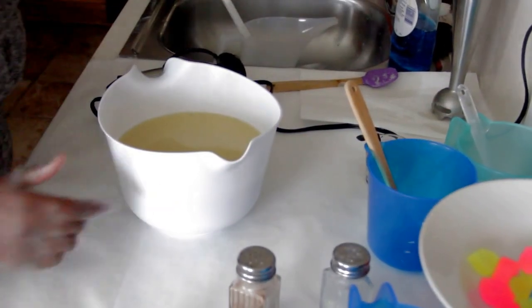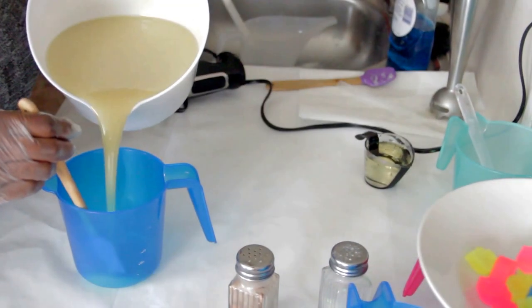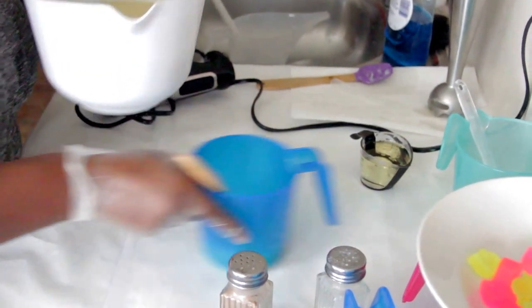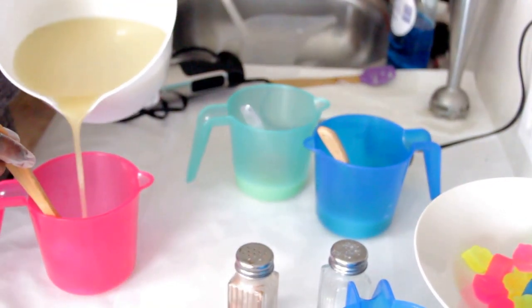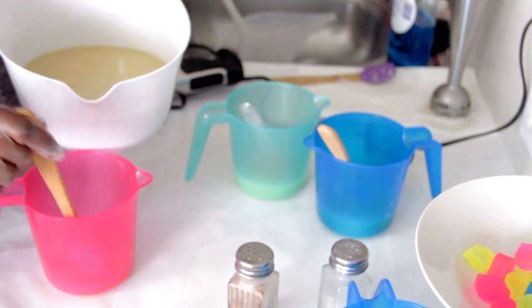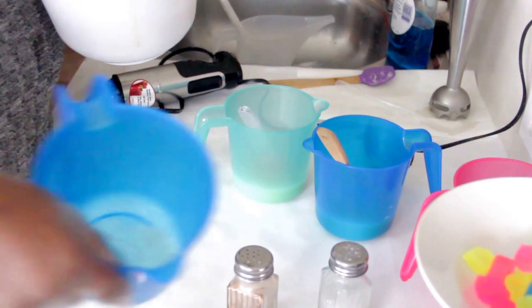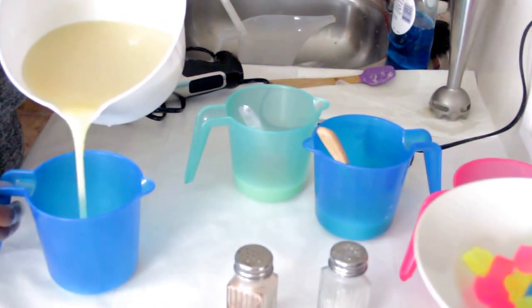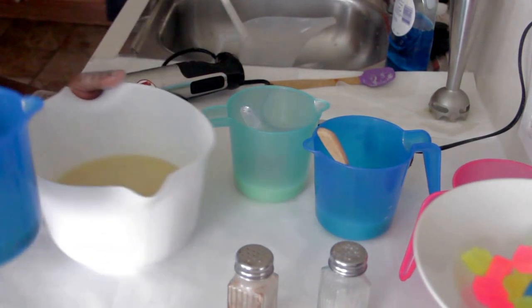Alright, so I'm going to actually just separate this out into three colors. Not much, because the swirl that I'll be doing, it's not going to be the primary color in this. I'm thinking that the primary color will be a white. Okay, I have some ground oatmeal here, and I'm going to put just a little bit in here.